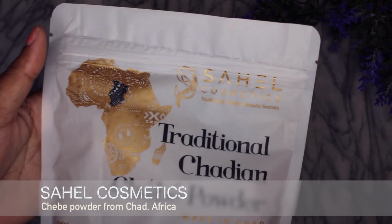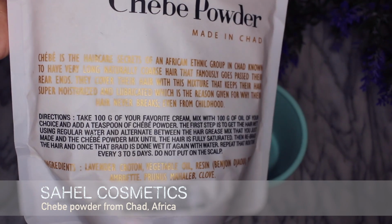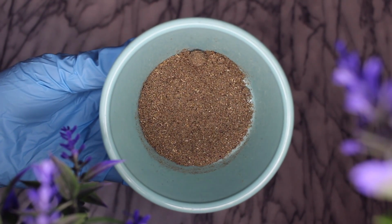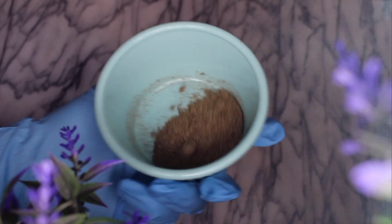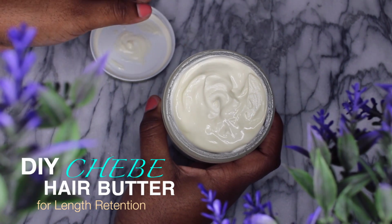Today I would like to show you guys how I plan to incorporate Chebe powder into my hair growth journey. My hair has been thinning as of late, so I've heard a lot about Chebe powder. I'm pretty sure you guys have too. I will not be using the Chebe powder in the traditional way. I will be using it to actually make a hair butter. I feel like that will be more conducive to my lifestyle.